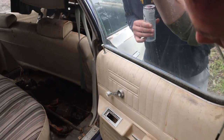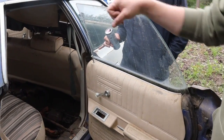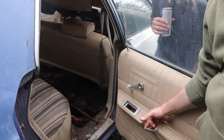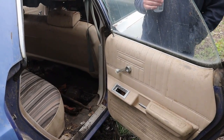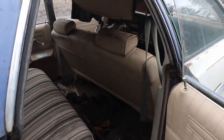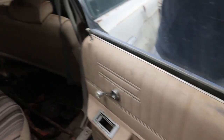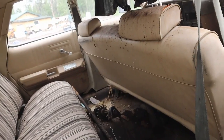Wouldn't police cars not have had rear door handles? That's exactly what we were talking about. What is that? That's a PTO pump off something. No idea what it's for. So this was either a training or a chief car. I don't know. If it was a training car, it would have been in Saskatchewan, unless he threw all that stuff back in, unless he installed all of it and then just never sold it, which is also a possibility. But the seat's not even that bad.